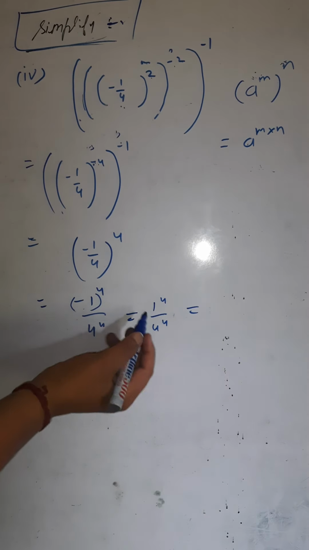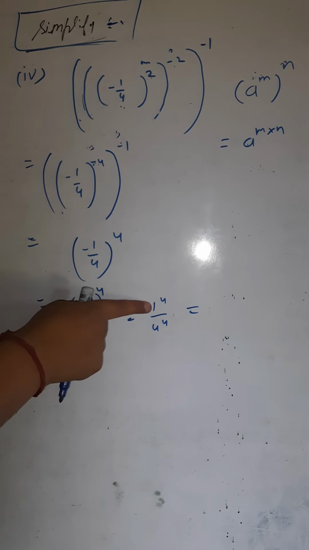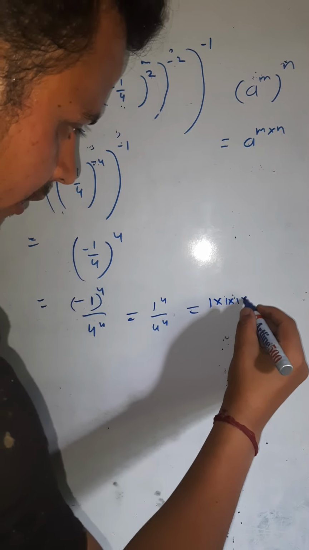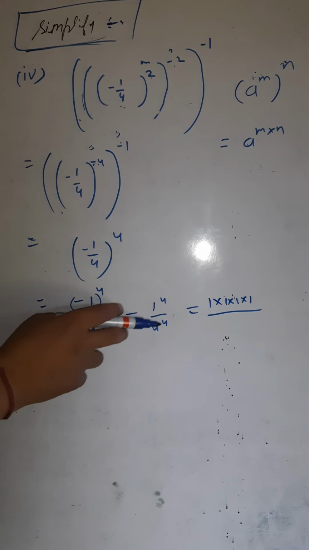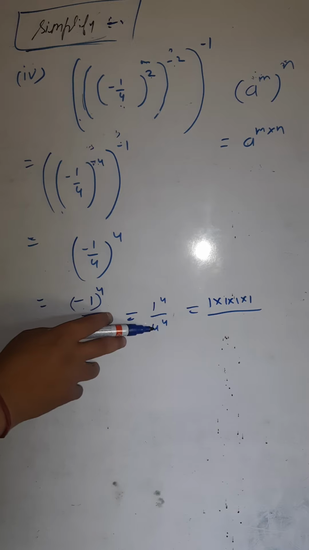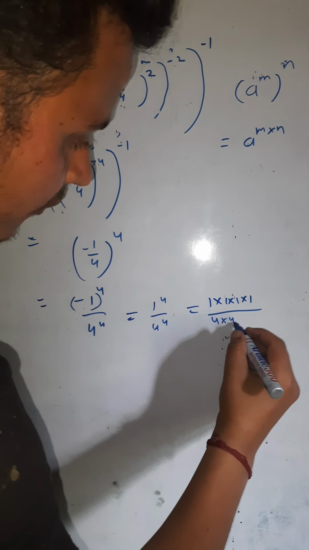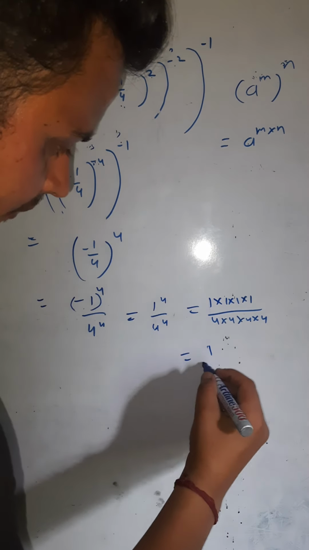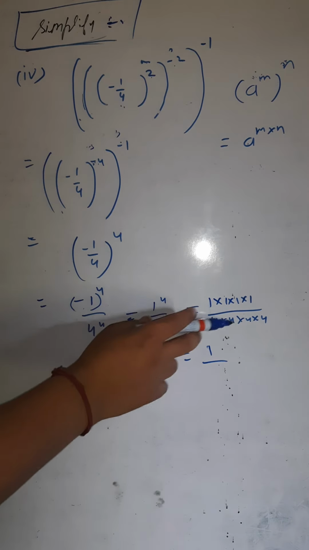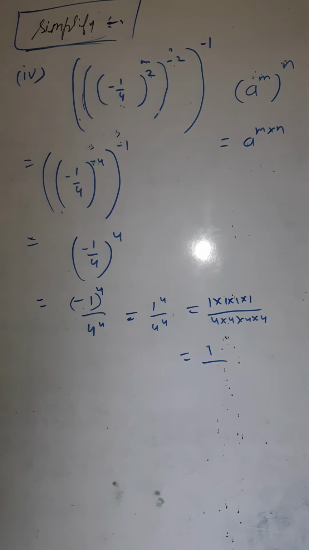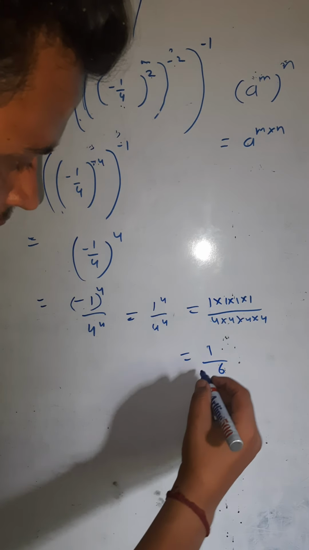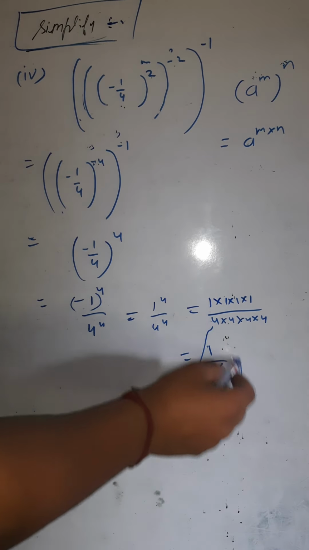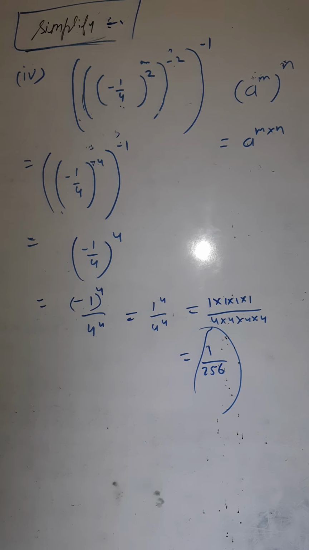Now 1 raised to the power 4 implies you have to multiply this one how many times? 4 times, because the index is 4. Similarly, downside, 4 raised to the power 4, you have to multiply this 4 four times. So it would be 4 multiplied by 4 multiplied by 4 multiplied by 4. You can write it as 1 times 1 times 1 times 1, so it would remain 1. Downside, 4 times 4 is 16, 16 times 4 is 64, and 64 times 4 would be 256. So this would be the required answer. Are you getting this? This is how you would solve the fourth question. Okay, just note it down.